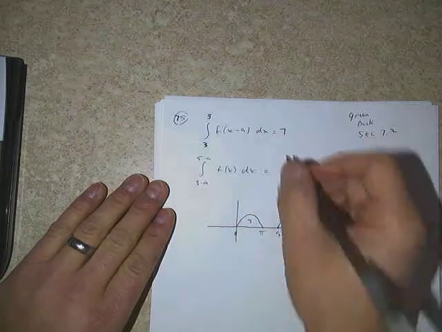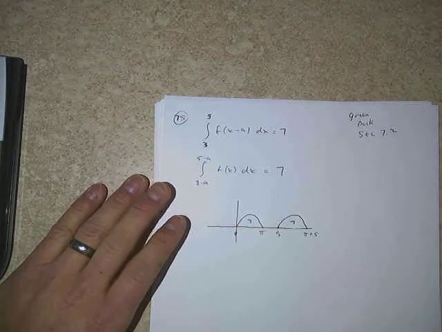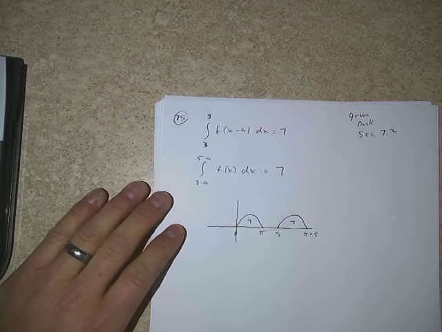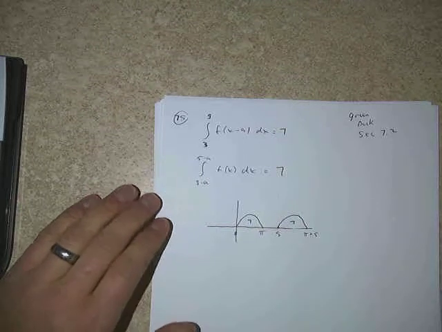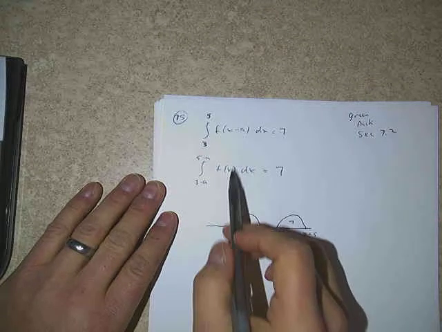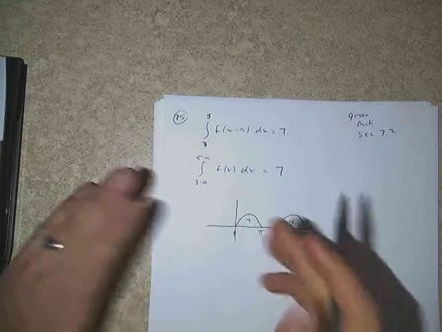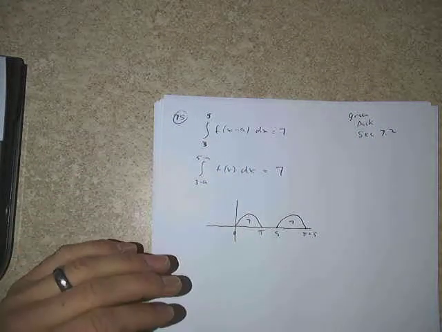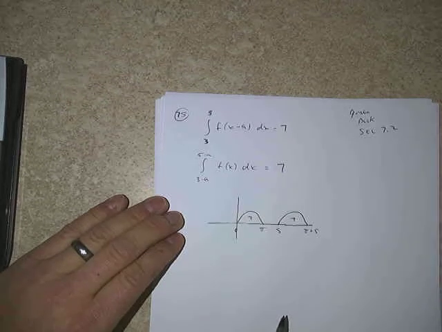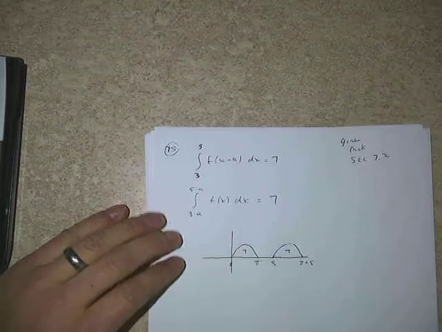And so therefore, what could be said about the answer to that? It's got to be also what? Got to be also 7. So again, it's essentially just a translation problem, recognizing that if I translate it, it's not going to change the area. All right. Questions on that one?